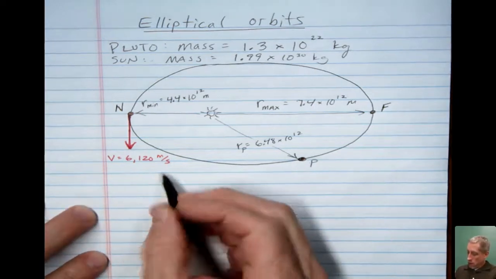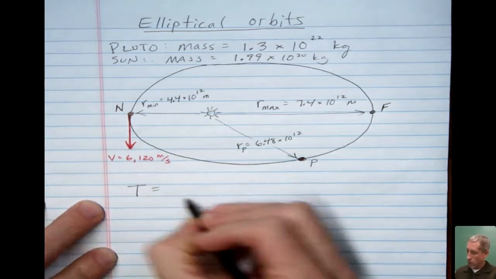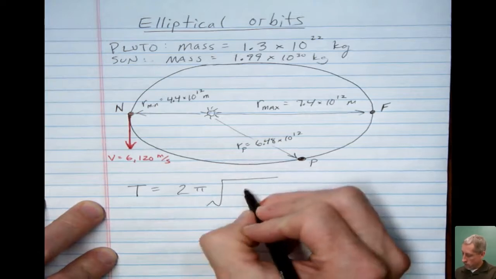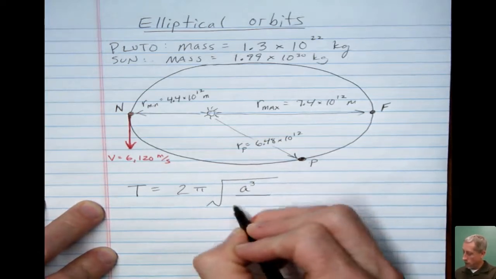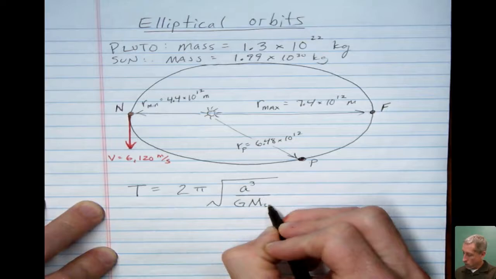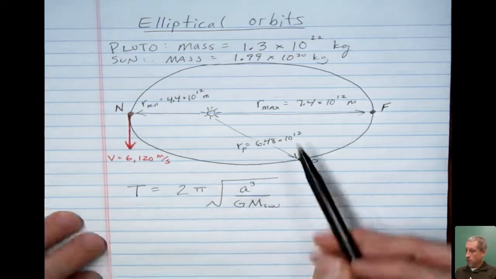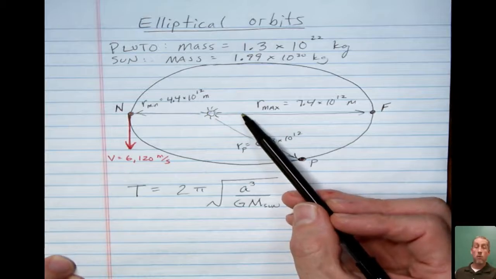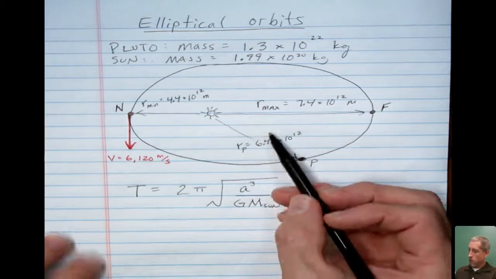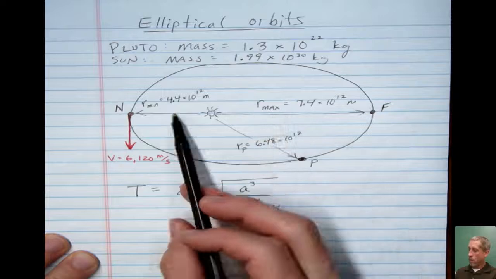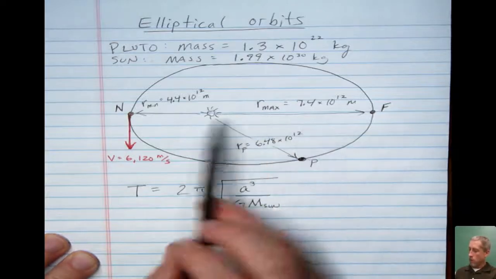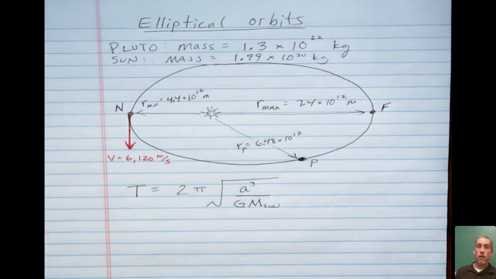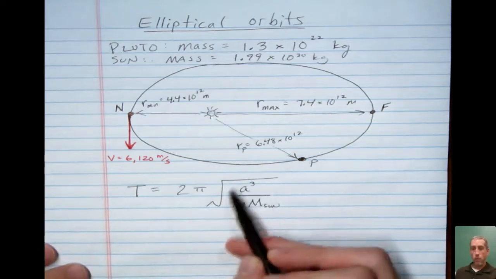So in this case, calculating the period, we've got a very similar equation to what we used for the circular orbits, except that we do not have a radius here. We have instead what's sometimes thought of as a radius. If you draw this incorrectly and it looks too much like a circle, you might actually be tempted to call this a radius. But it's actually the average distance from the Sun. So it turns out if we know the near point and the far point, if we just take the average of those two, we call that the length of the semi-major axis. We give it the symbol A.